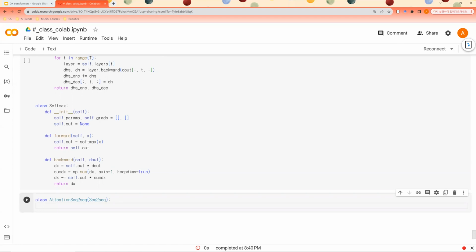Basically, every other functionality is the same. The only thing we need to change is what decoder block we are going to use. That's all. So it's pretty simple to implement the attention sequence to sequence interface. The only thing we need to implement is the initializer.